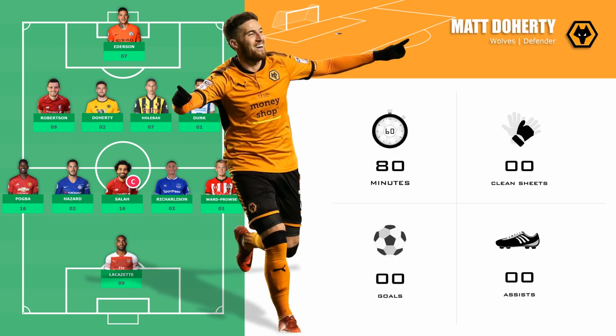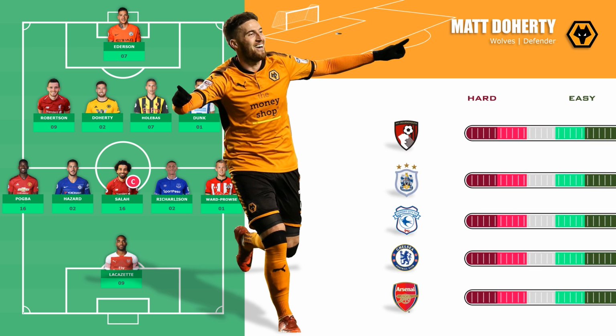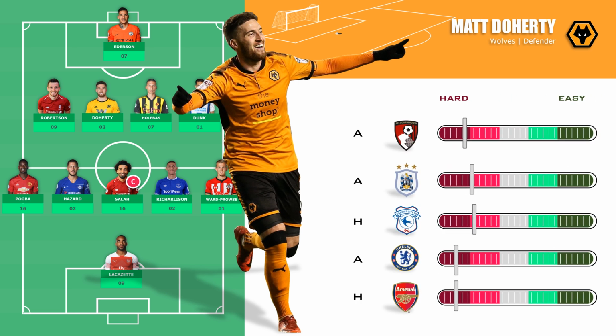Wolves left it late to snatch a draw against Newcastle. Doherty had a decent game, recording 2 attempts on goal and 2 attempted assists. He linked up well with Jimenez, particularly in the second half, but couldn't add to his impressive 6 goals and 5 assists this season. He should have really scored in the second half, but in the end the Irishman only returned 2 points for match appearance. Wolves travel to play Bournemouth next. In the last meeting between the 2 clubs, the Wanderers beat the Cherries by 2 goals with no reply.